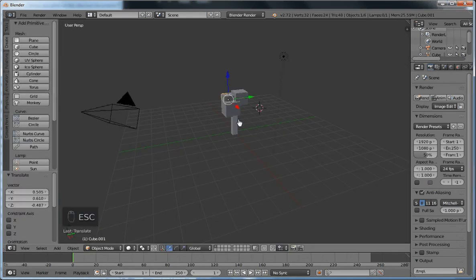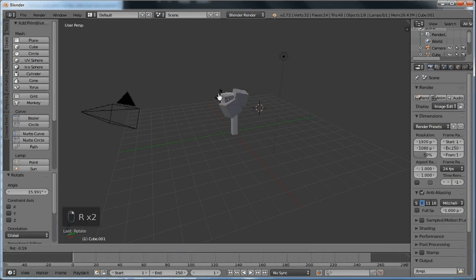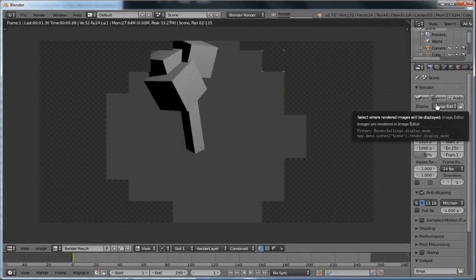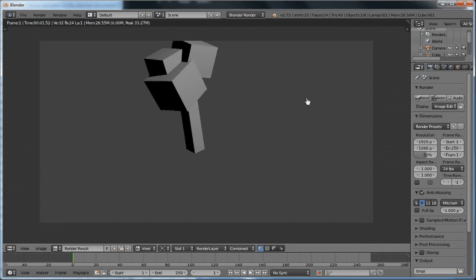One last thing, if you want to make this slightly more tree-like by rotating some of the foliage, you can select one of the cubes, press the R key, so R for rotate, and that allows me to rotate some of these cubes, and all of a sudden I should have something that looks a bit more tree-like, I hope. F12, and there I have a very simple tree.